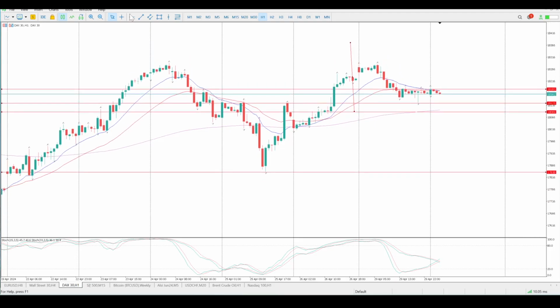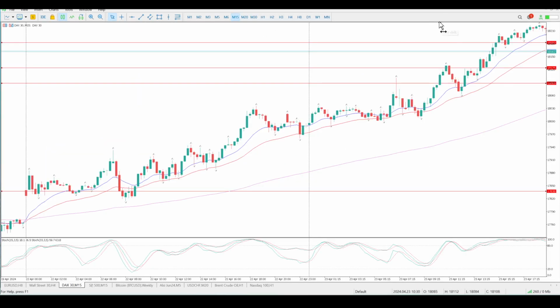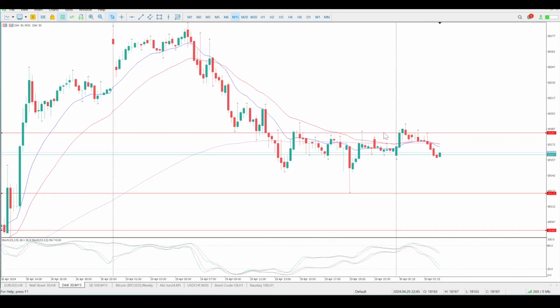So what you're seeing now could be a pullback to come and find support in order to test or validate the inverse head and shoulders. Or it could be a double top that is forming, and obviously here is your neckline at 17,838. Oscillators are not offering any advice at the moment. So when you drill down to 15-minute, you're going to see we are, for all intents and purposes, ranging.